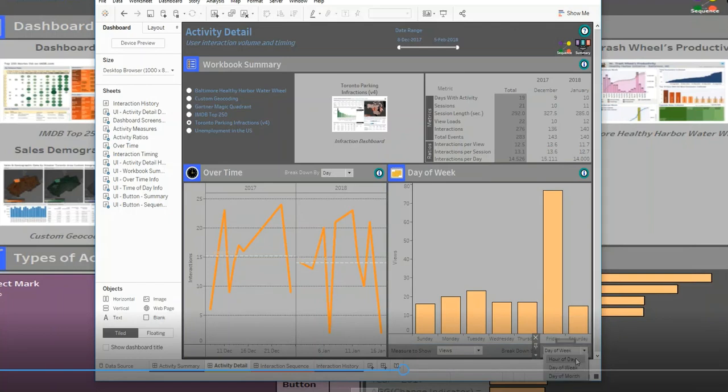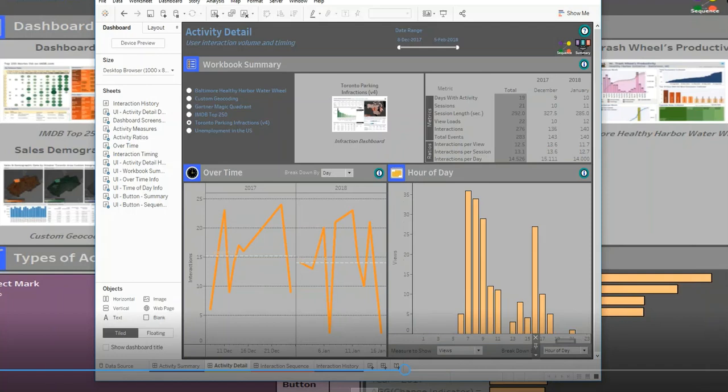We can also look at it by the hour of the day. If I click on that, I can see that this has a very familiar curve to it if you've had to work with business data before, because it shows that we have a large number early in the business day, peters out around lunchtime, and then picks back up in the middle of the afternoon, and then trails off toward the evening time. A lot of times business days start around 9 a.m. In our particular case, our users are actually using this starting at 6 a.m. and our most frequently accessed hour of the day is actually at 7 a.m. So this dashboard is used very heavily at 7 a.m.